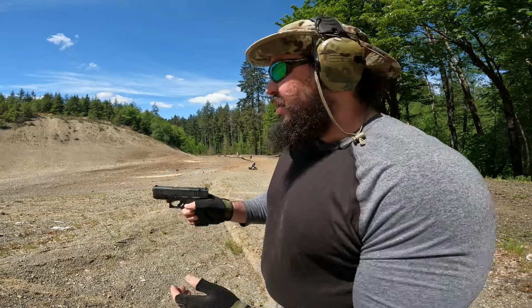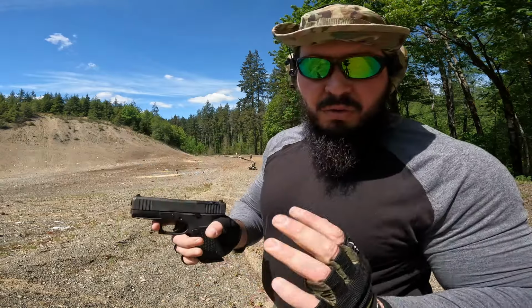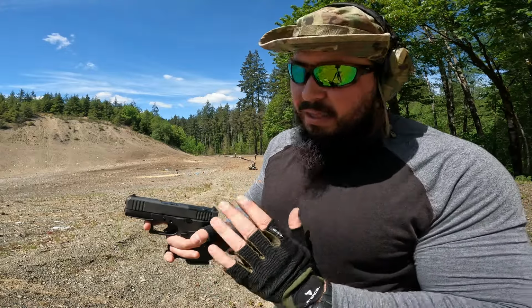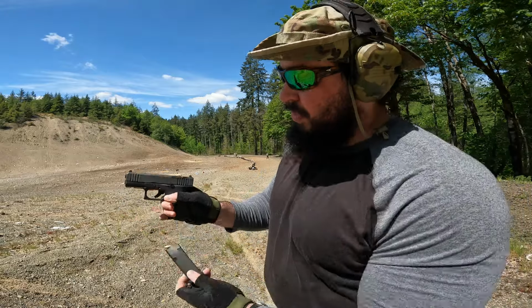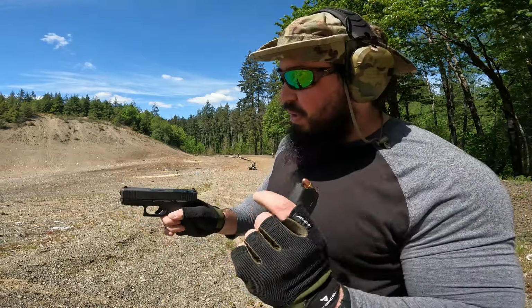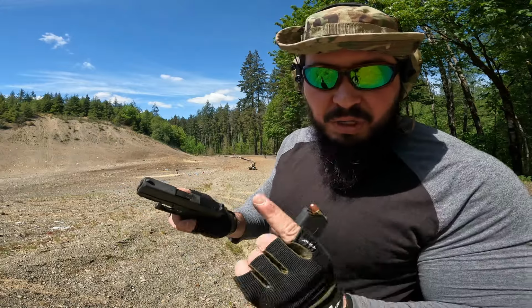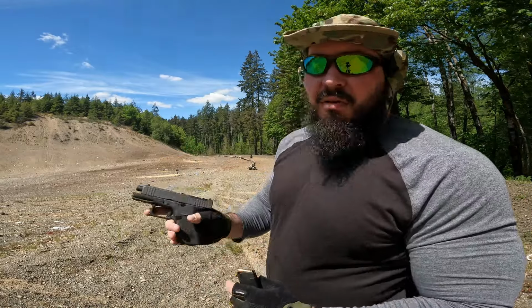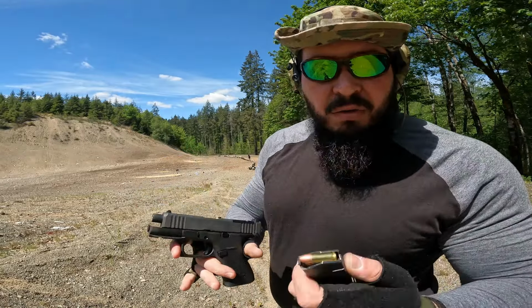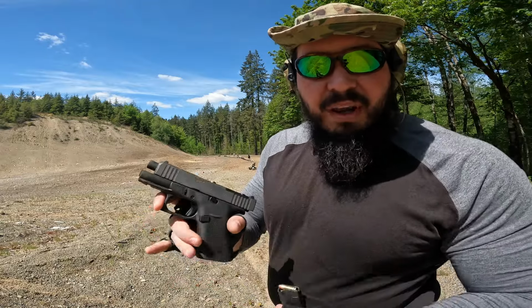I will shoot a couple times. You could see how the pistol is working just fine, but something that you have to be aware of is the fact that the pistol goes off without a magazine. I will show you. Now, you can see I removed the magazine, but I still have one round in the chamber. The pistol goes off either way. For that reason, whenever you remove the magazine, make sure you check the chamber and remove the round from the chamber.